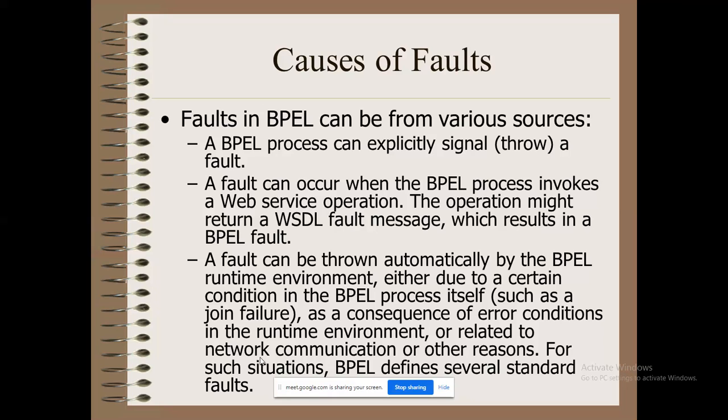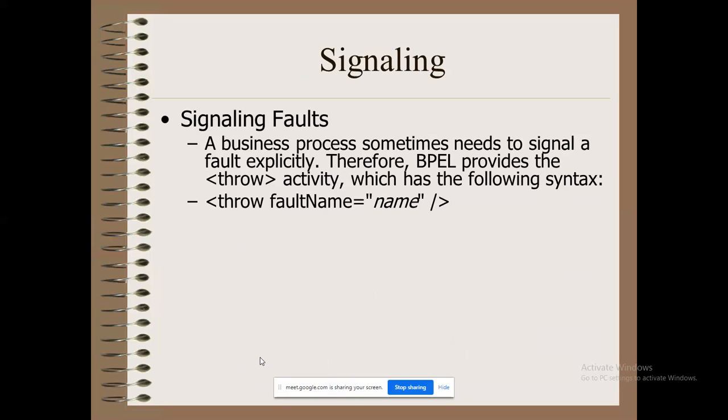So that could be the case that people are talking about. Normally, a fault can be thrown automatically by the BPEL runtime environment. In some cases or in some processes, if the consequence of error conditions in the runtime environment are not related to network communication or other reasons, BPEL defines several standard faults, right? Instead of running with the standard fault mechanism, it is best to design your own faults.